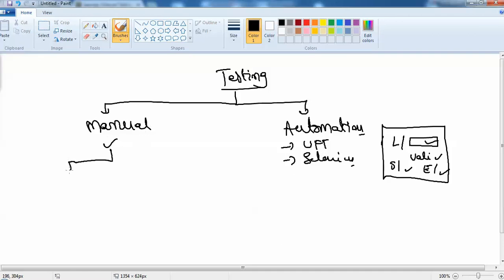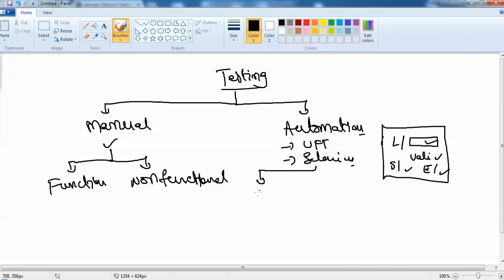Again, manual I can divide into two types: functional and non-functional. Same under automation, you can see functional and non-functional. So what is functional and what is non-functional? Functional testing means, in the same example, you are entering some data and you are validating the output, right? What are you verifying here? You are verifying the external behavior of the application.